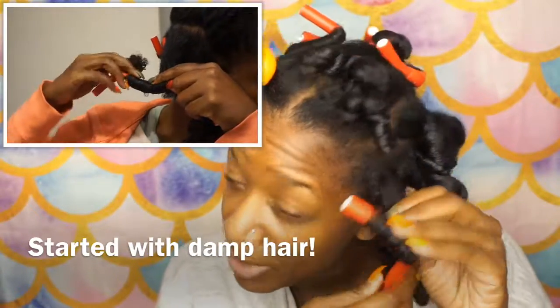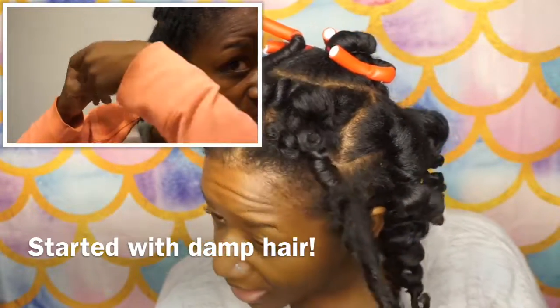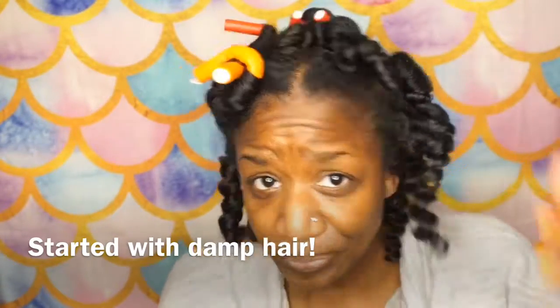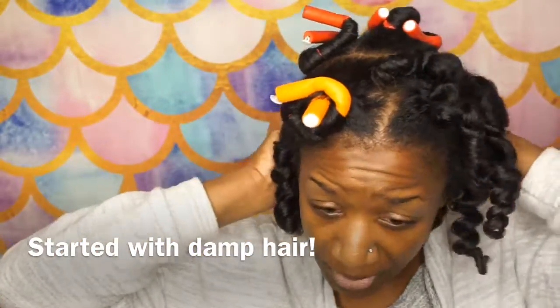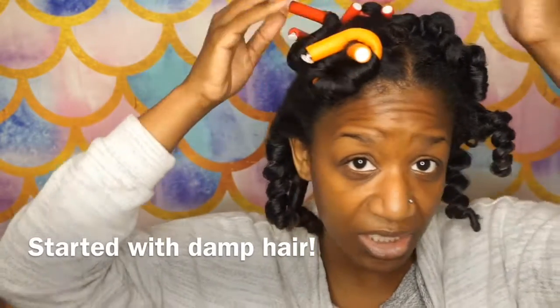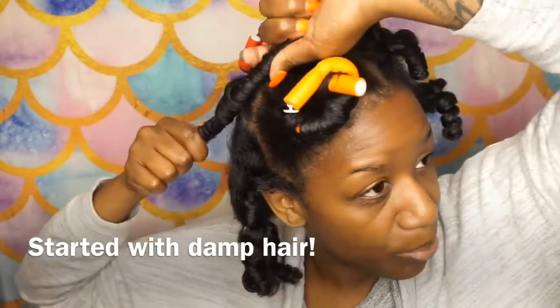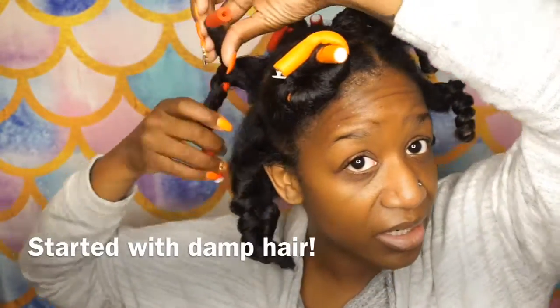I had my temporary colors in, I had a lot of product in. Thanksgiving I did a quick bun. And for me, the key to my length retention really is making sure that I keep it clear of debris, because the lint and all that kind of gets caught at the end. So that really interferes with your length retention.